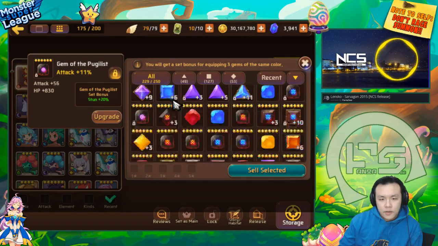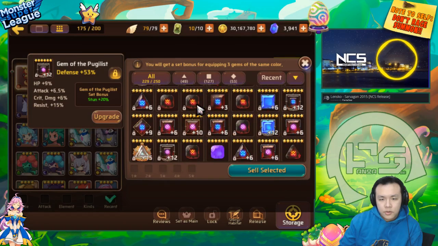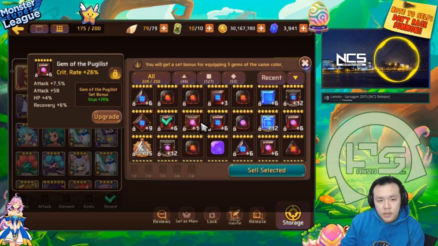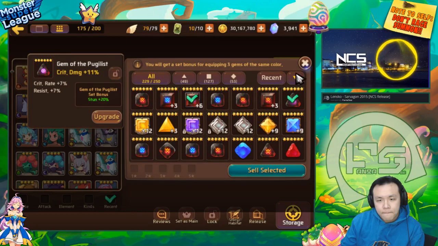How many crit rate siphon gems do I have? Do I have other crit rate siphon gems or crit rate pugilist gems? I already have quite a few. That one has attack. That one actually has attack and crit damage. Alright, I won't sell for now.